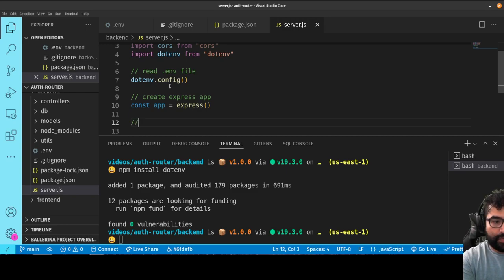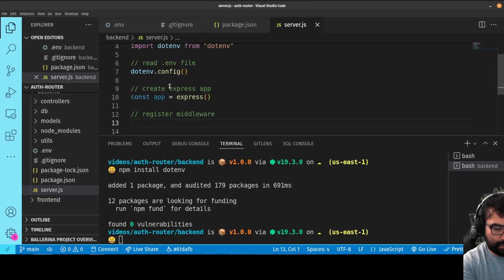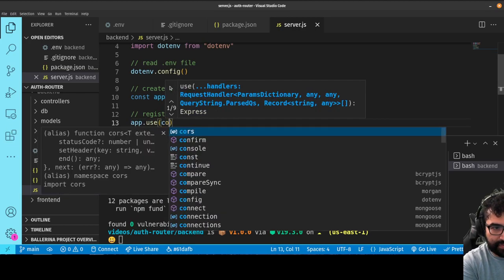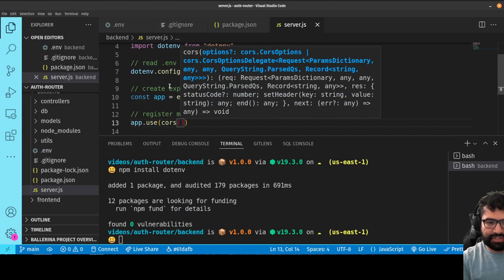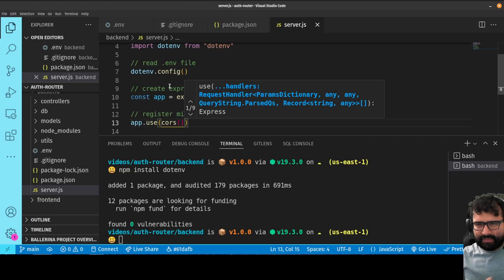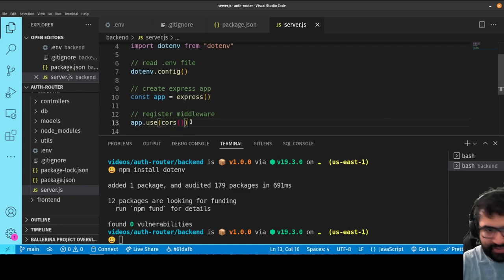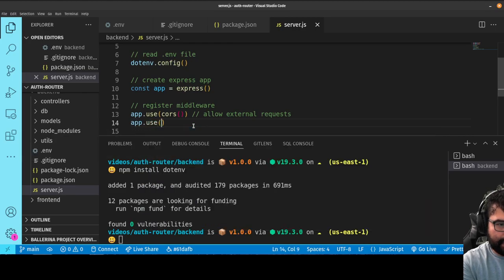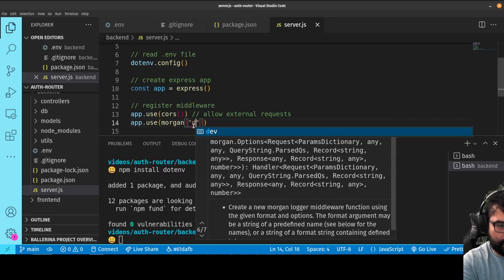And then we're going to register middleware. First I'll have cors. Cors is going to give permission to the front end to be able to make API calls. I'm not going to get too deep into the cors story. I do have some videos on cors, cross-origin resource sharing, if you want to learn more about how that works, and I also have some blog articles on it. But this is just going to allow external requests, essentially. app.use morgan, and we'll just use dev.